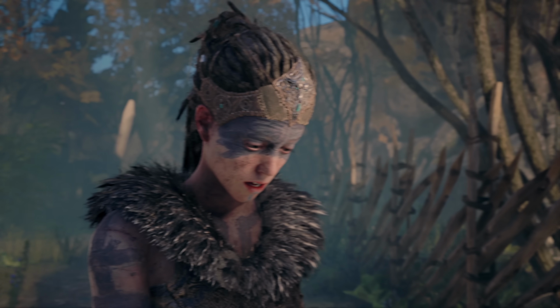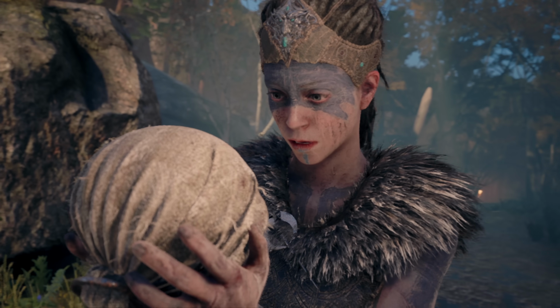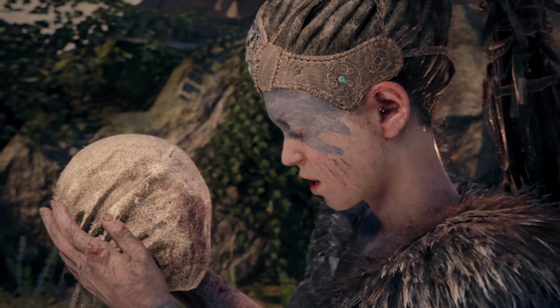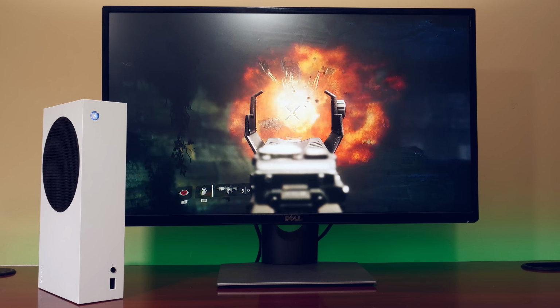The only real drawbacks for me are the 360 gigabytes of storage you'll get and a lack of performance mode options in some games. I wanted to review the Xbox Series S because I think it was the more interesting system of the two, and I can absolutely recommend it to anyone who wants to jump into next gen but doesn't want to spend $499 in doing so. Now, unfortunately, I was not able to test some next gen games that were provided to me by Microsoft because we are still waiting for next-gen patches to appear, for example Watch Dogs Legion as well as Assassin's Creed Valhalla. Those patches will appear at a later date, and if there's something interesting to share with you guys on those, I'll definitely do that in an upcoming episode.